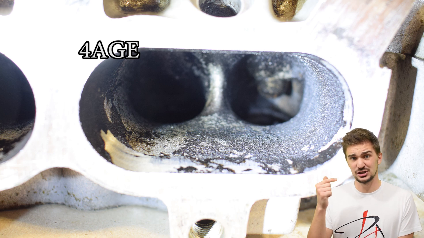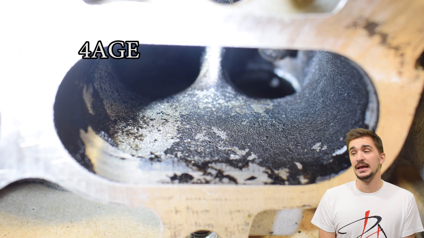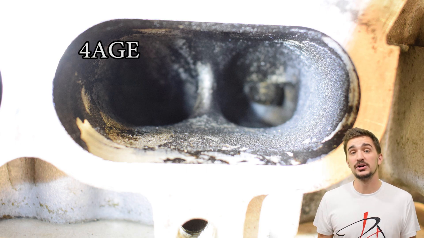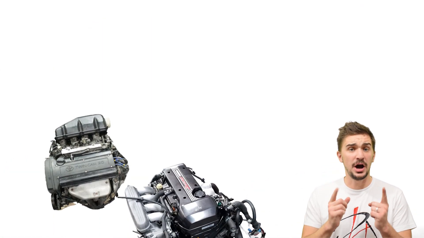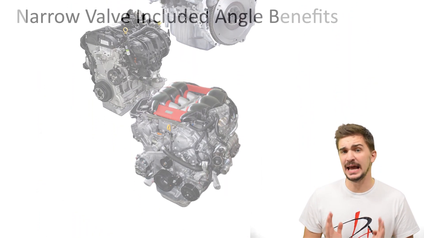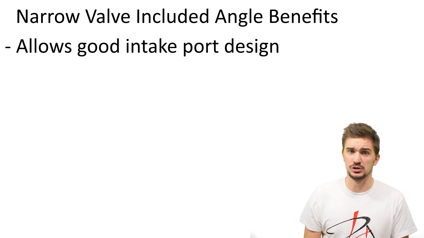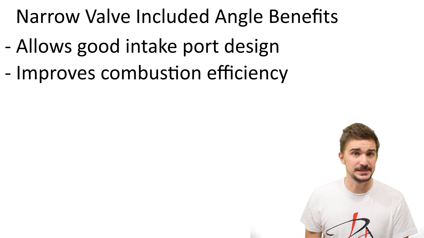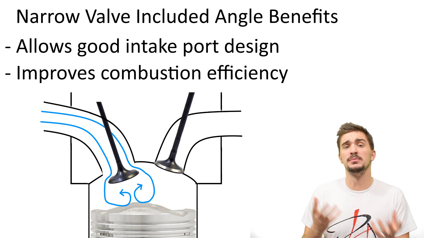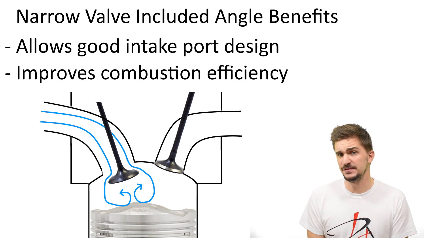So does this mean that the economy head is actually better in this regard than the performance head? Well, yes it does. And the reason behind it is the seven years of difference between these two heads. The more modern engine actually incorporated a more modern narrow valve included angle. If you look at other more modern engine designs, the majority actually employ a pretty narrow valve included angle. This is because a narrow valve included angle, in addition to allowing better design of the intake port shapes, also improves combustion efficiency. A narrow valve included angle promotes greater tumbling of the air inside the combustion chamber — more tumbling means better mixing of the air and fuel, which allows the engine to squeeze more energy out of the fuel, resulting in greater combustion efficiency. And as we know, efficiency is extremely important for modern engines.